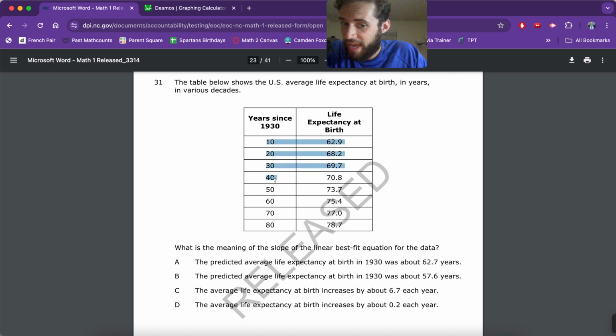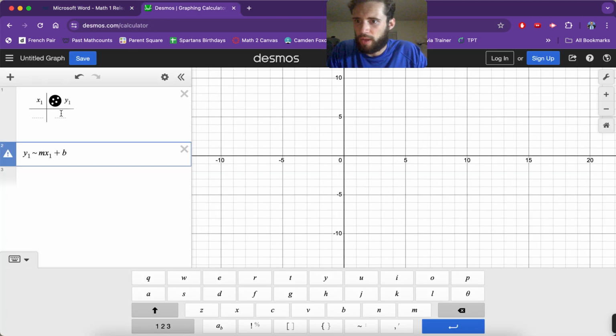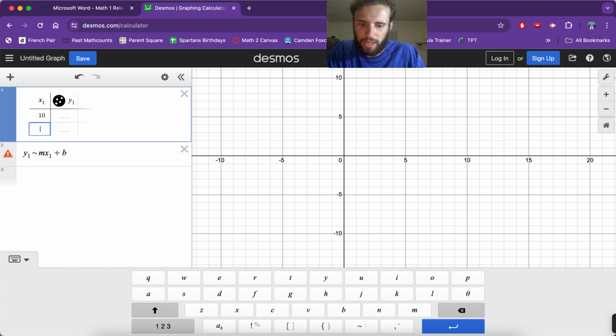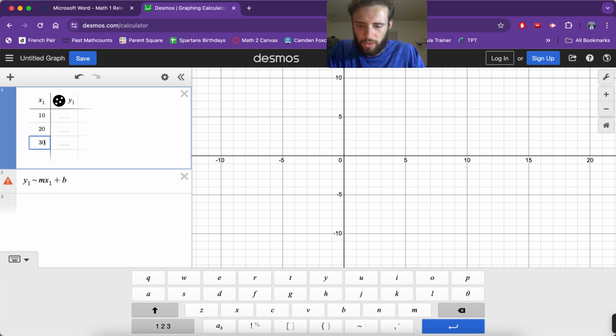But if you look at the x's, it's going up by 10 years. So you have to divide by the change in x, 10. So if it's going up about 2, then you divide that by 10, it's going to be 0.2. So I'm already saying it's going to be D. But just to confirm, I'll plug in a couple of these. I won't do the whole table, which is not really a great practice, but I'm just trying to do it a little bit quicker now.